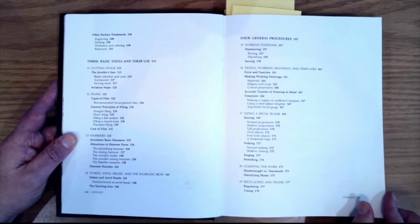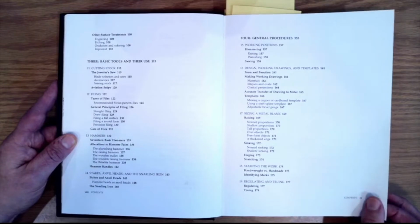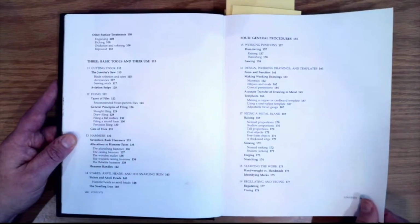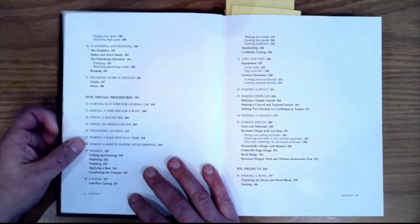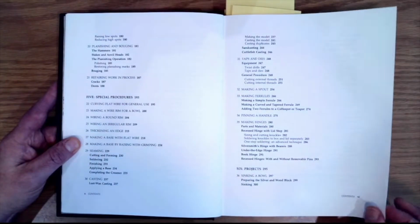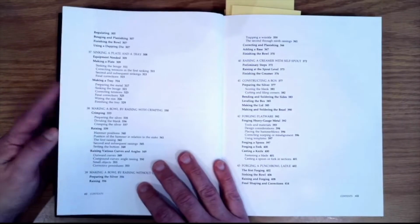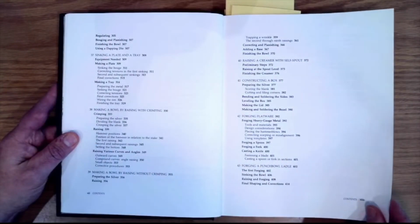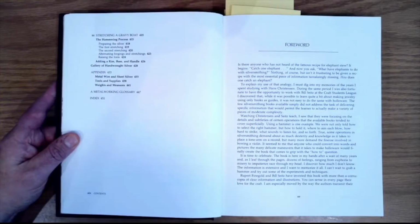And then it moves into specific aspects that are important to silversmithing or making hollowware, with some of the different processes or procedures, getting into forming through raising or sinking, and then some special procedures that are more unique to different types of hollowware, like different vessels and teapots and things like that. And then it has a project section, and then, of course, an appendix with reference and everything.